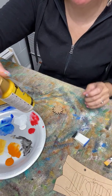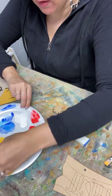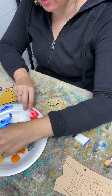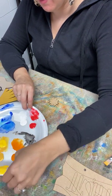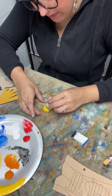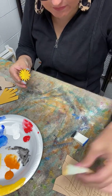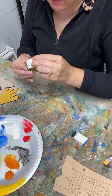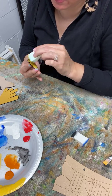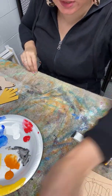All right, I think I'm gonna use the brighter yellow for this. This is the cadmium yellow from Deco Art. And where did that sponge go? I'm gonna use that same sponge that I used for the darker orange, and we'll see how this turns out. I'm just gonna sponge over the whole thing for now, and then I'm gonna come back through. Oops, I got way too much paint on this time. I'll come back through after this dries and paint the middle of the sunflower. Sorry guys, more text coming through from work.